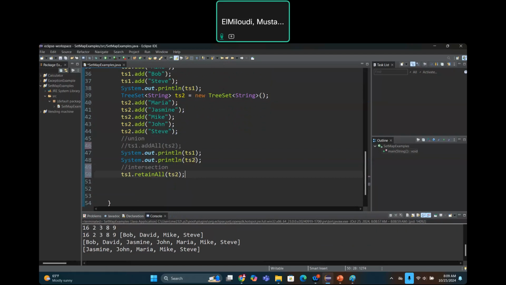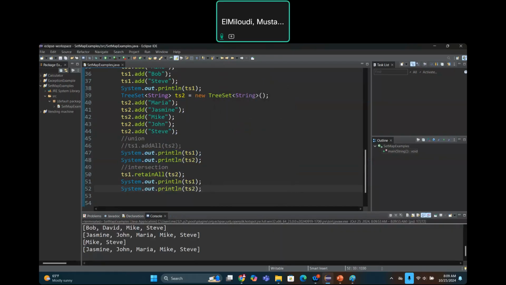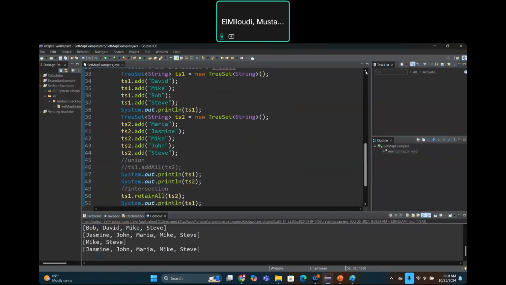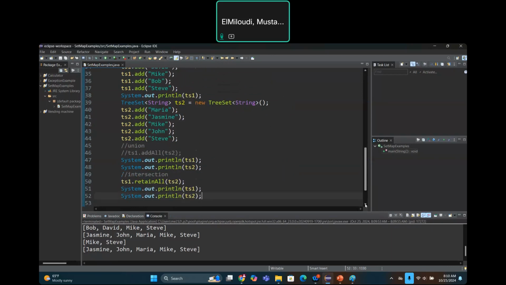Now, when we print TS1 and TS2 after this operation, let's see. So look at TS1. It's going to show only the students who are taking both. Mike and Steve are the only ones you can find in both classes. So only 2 students are taking both classes.